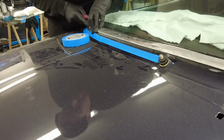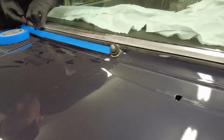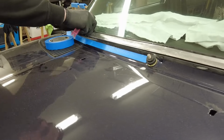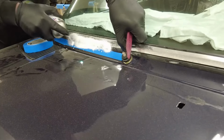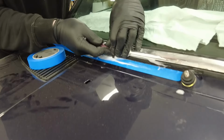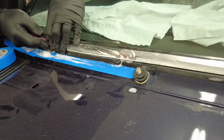And yet again, opening up the rubber, making sure that this aluminum trim slides in, and it might not be possible to get it all the way in on the first try, so you need to do it in several steps. You will see this along the way, that we try to get it in a little bit, lubricate some more, and then do the same thing all over again, and finally it slides into the real fixed position in the bottom. And it's a good feeling when you see that happening.